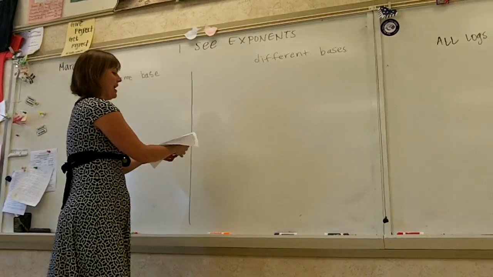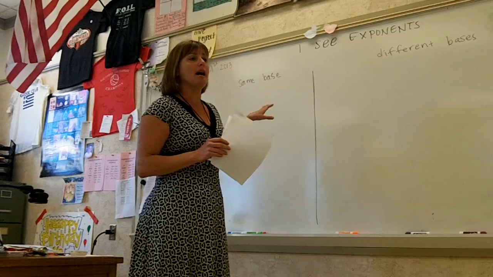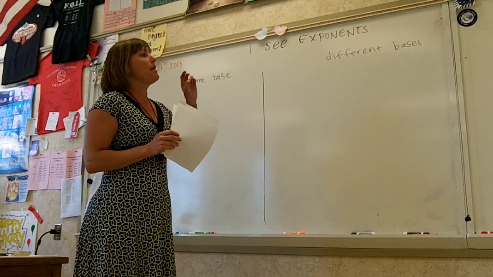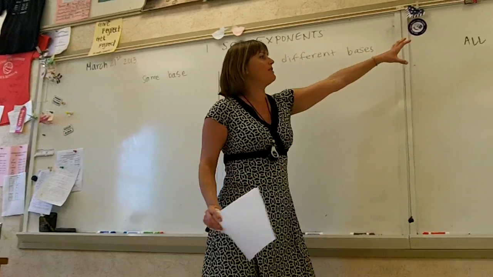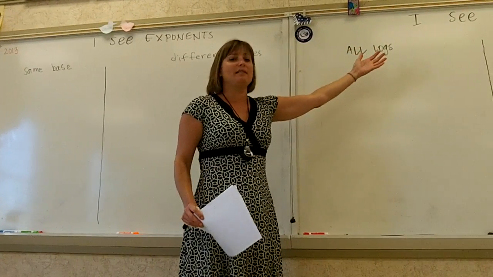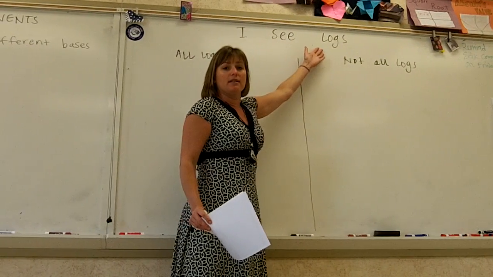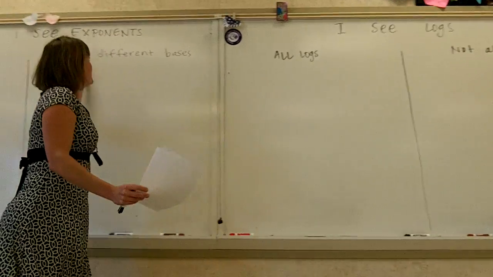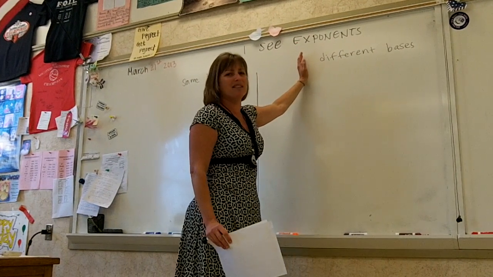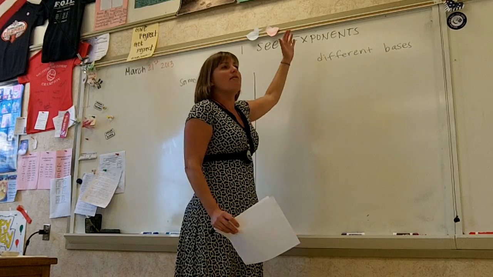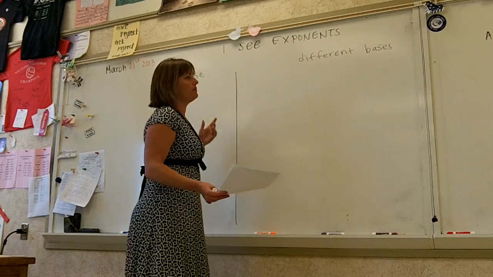I get it. Okay. So the first thing you need to do is realize that there's only 4 types of functions that you can solve. Functions that have exponents and functions that have logs. And the way that you can tell the difference is you see logs in the equation or you see exponents in the equation. And I'm not talking about exponents like x squared, x to the 5th. I'm talking about variables in the exponent. That's what makes it exponential, right?